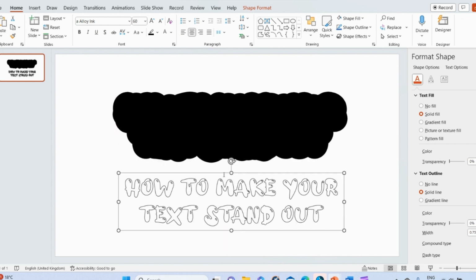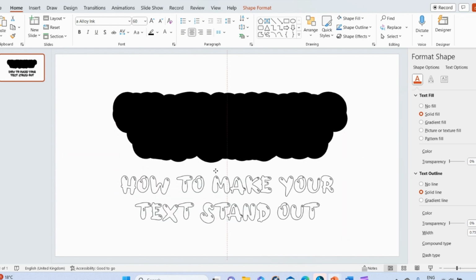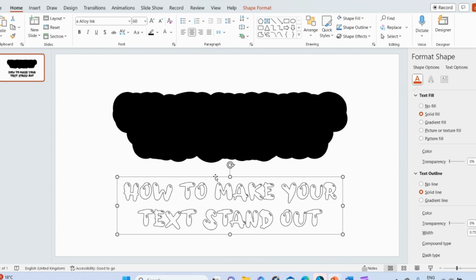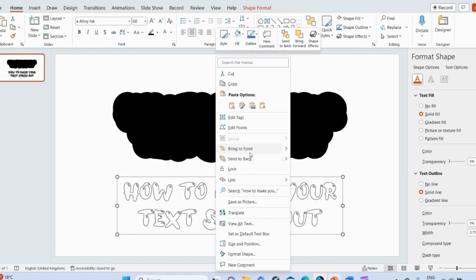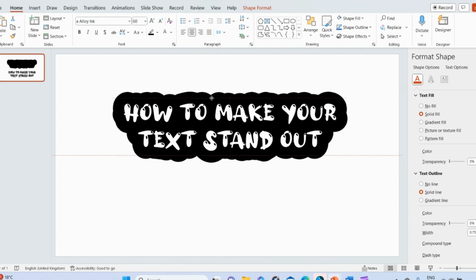Now, there is some of you that will definitely get this wrong and you'll select the wrong one and make the background black on the wrong one. And what will happen is you'll try and drag it up and it'll actually go behind. That's an easy fix. So all you need to do is you select the box, right click on it and you press bring to front. And now you can see that's gone the right way around.